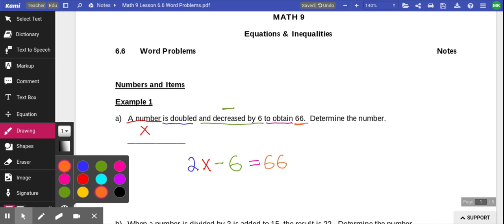So if you read the question slowly and you build it as you read it, you'll find that you can actually create equations pretty easily. But if you read it all at once and try to think of the question holistically, it's too challenging. You have to break it down into its steps. At that point, I like to usually just rewrite the equation a little nicer. We have 2x minus 6 equals 66, and then I try to solve it. So to solve, I'm going to add 6 to the other side. That gives me 2x equals 72. I'm going to divide both sides by 2.